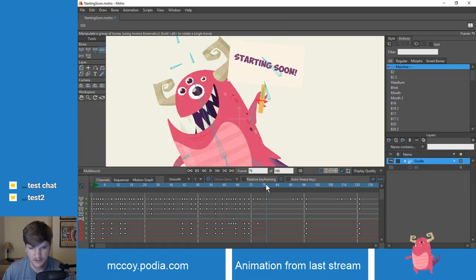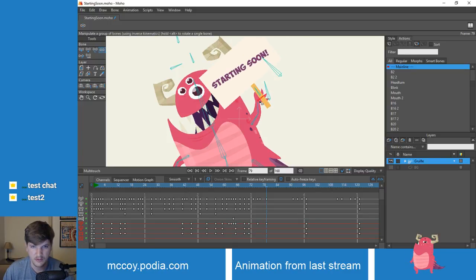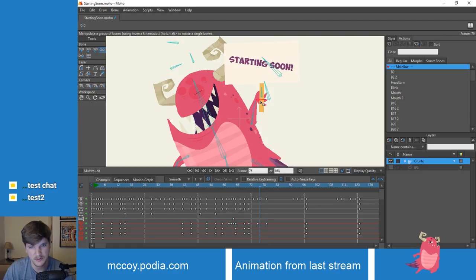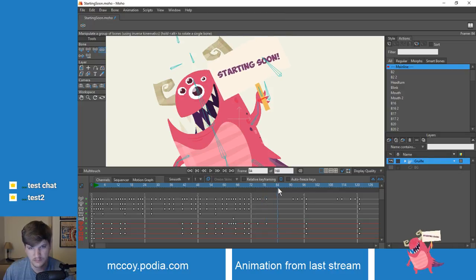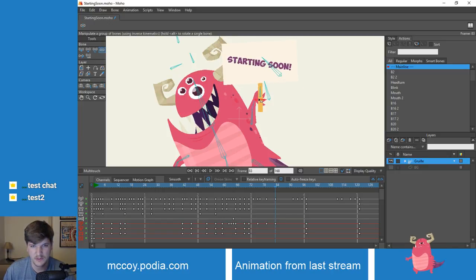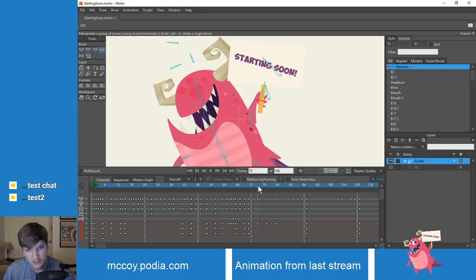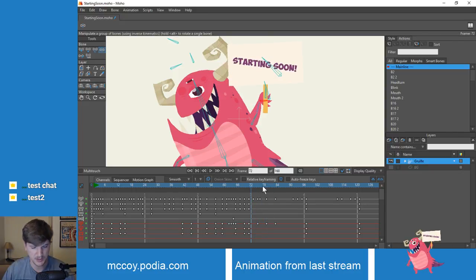And then I'm going to have his arm go the other direction, and the sign will stay about there. So let's see if I got that set up right. And we'll go to 83. Move this to about there again. Probably not so much rotation on the shoulder.